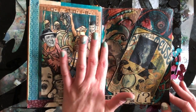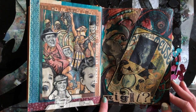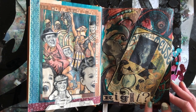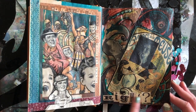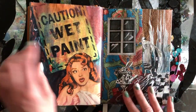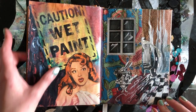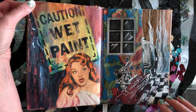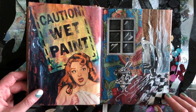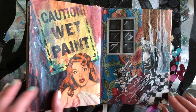You can see how I've altered the image that was already there. Over here is another Dover copyright-free image — an Art Nouveau poster — but I added a different photo of a woman which really changes the style of it. This was from a vintage photo of a soldier that I got when I was living in England at an antique store. 'It will go away, right?' I think this is one of my favorite spreads in this book. I just found this caution wet paint sign somewhere; I think it ended up in the street and I picked it up and took it home.